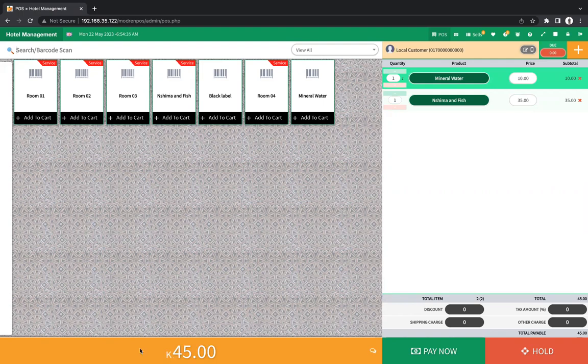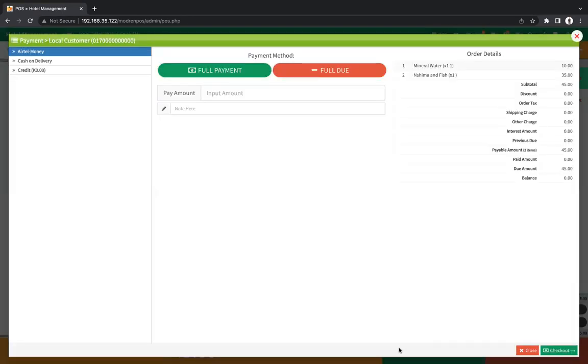Now it's saying the customer will pay 45 kwacha. If there is any discount, you can just put it here and then click on pay now. Upon clicking on pay now, this system will generate a receipt for you, which you can print out or send via email to your customer or end client.